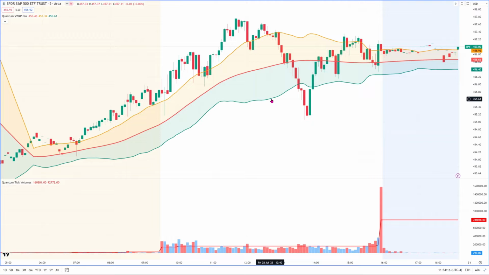It's very similar to the analogy I've used in previous videos. It's very similar to the VPOC, where price will oscillate around that level because it's the heaviest concentration of volume. And it's a very similar concept with the VWAP, where price is at fair value, if I can use that terminology. So you will find the price revisiting from both lows and highs in the trend. As it moves higher, as it moves lower, it'll come back down, it'll revisit, and then often continue in the original direction of the trend.